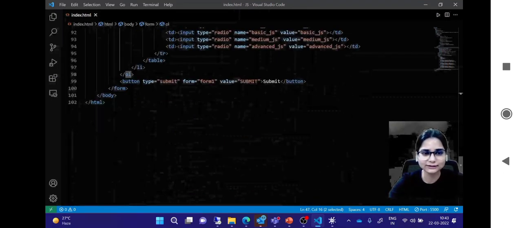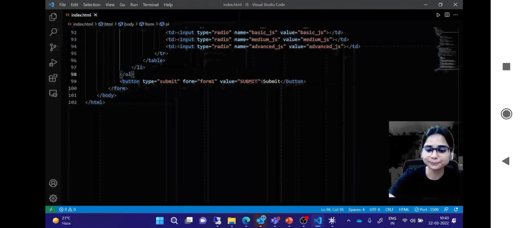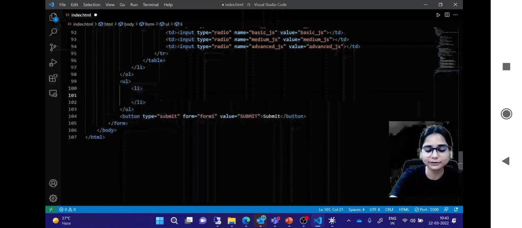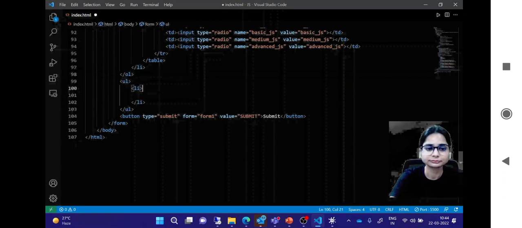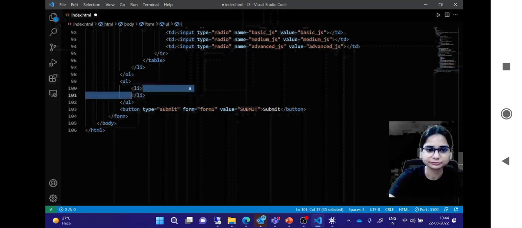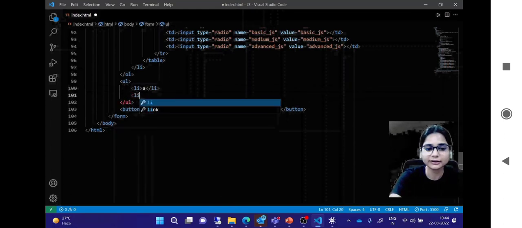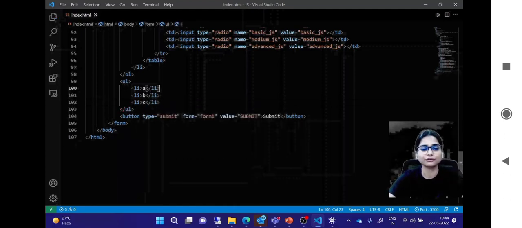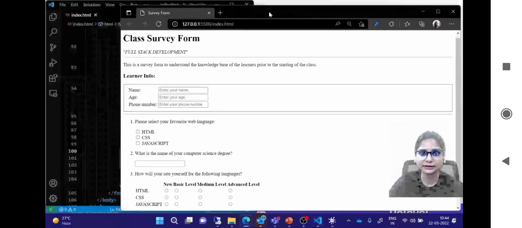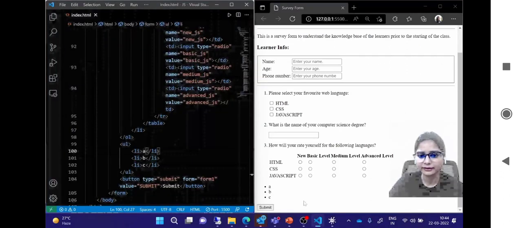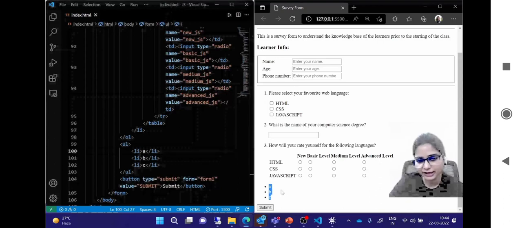UL. I will be quickly showing you one example on UL as well here. So let us say I am creating UL. Inside this, I want to add my list items. So let us say I am adding list items ABC only, okay? Just for an example. Then in the next one, let me add B. Then in the next one, let me add C. Do not get confused at why it is coming like this. These are the bullets, and this is the text which I have given. It can be any text, right?